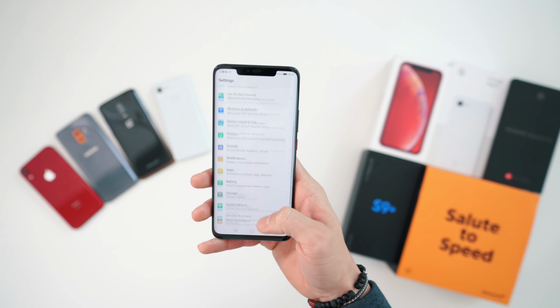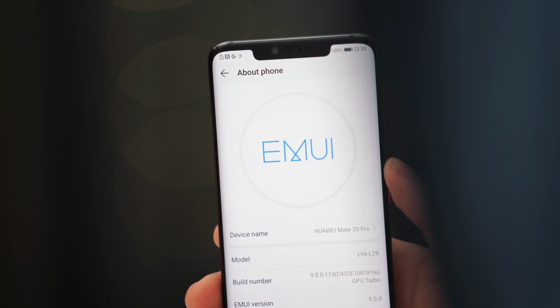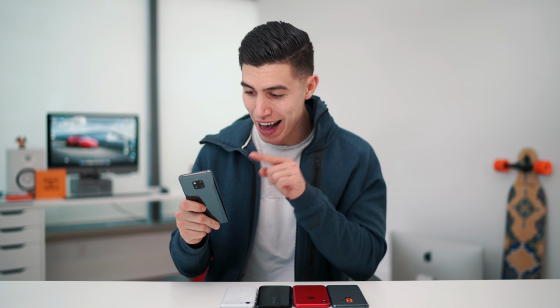The only thing that I would say is EMUI skin over top. It does not run stock Android. That is something that I really want to see Huawei improve, or if you have a fabled Google Play Edition, I would pay a ton of money for that device. If you're wondering if you should import this guy into the US, I would say do it. You won't be disappointed. That's why this makes this list. For everyone else that isn't, this is why you should get it now if you were still on the fence.